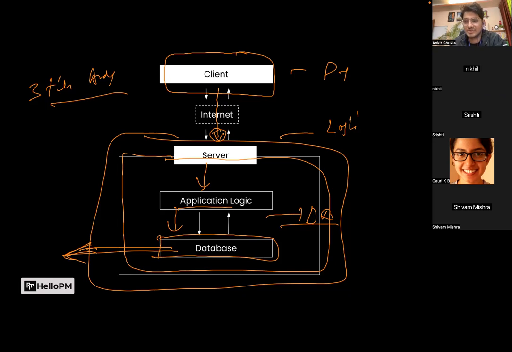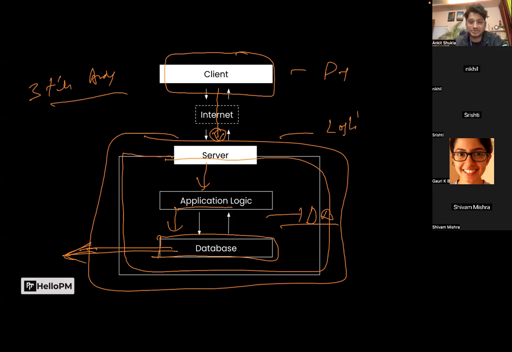There are things which are outside your control, like the size of the image or things like that, which we are going to discuss later. But in this system, the weakest layer mostly is the database layer. You have to send information to the database and get information from it, and that takes a lot of time because a database connection has to be formed.